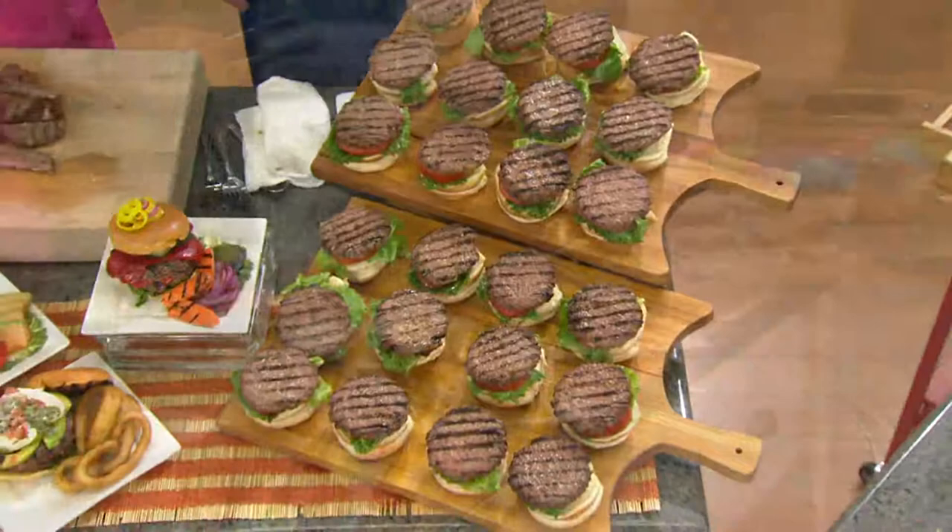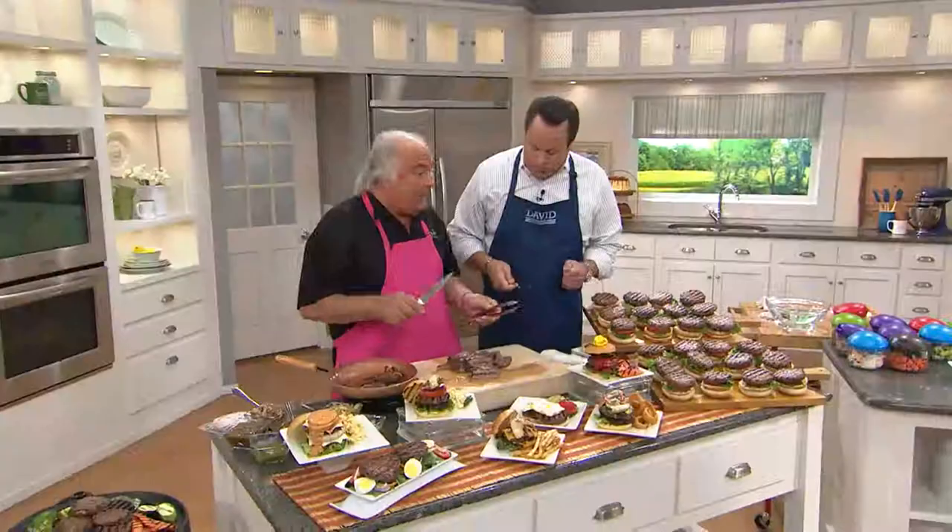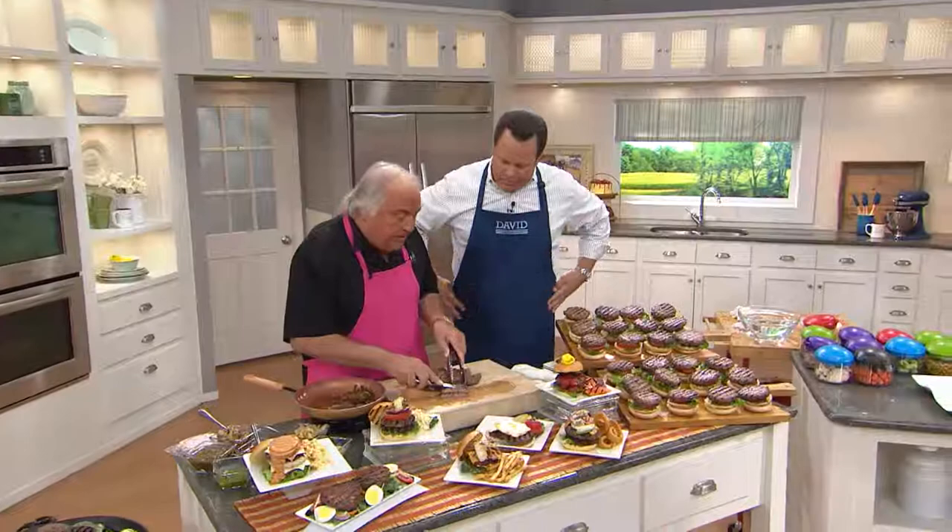People are going to say, where did you get these burgers? And you're going to tell them QVC and Bobby Shea. As Bobby mentions, he doesn't sell these in his stores, so this is something you can really appreciate picking up on QVC, particularly with our easy pay. It's made with short rib meat — 75%, the most flavorful part of the cow — then we add 25% sirloin to give you that nice blend: a firm, nice burger with smash burger technology.